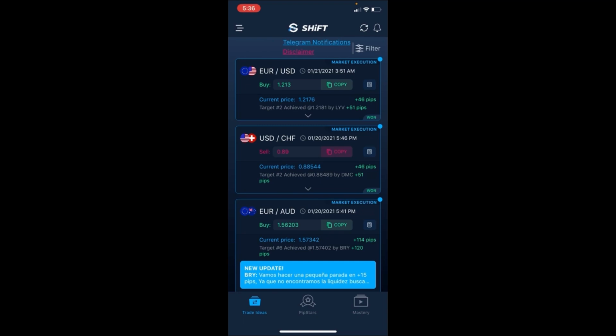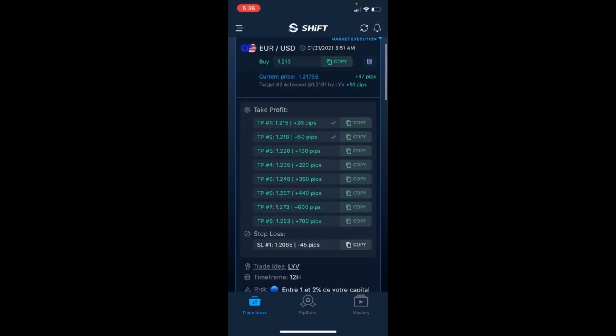Only enter if it is below plus 10 pips, okay? Now that you guys understand that, let's go ahead and talk about how to copy a trade into MT4. This is honestly my favorite part. In this case, what we're going to do is click that down arrow, and you get to choose what take profit zone you want to aim for.